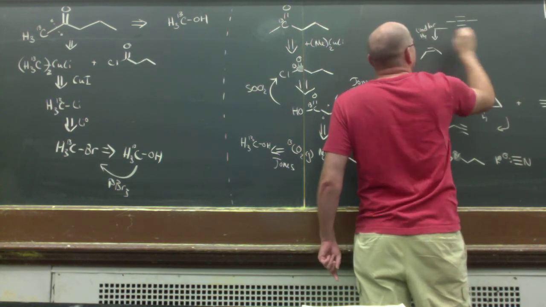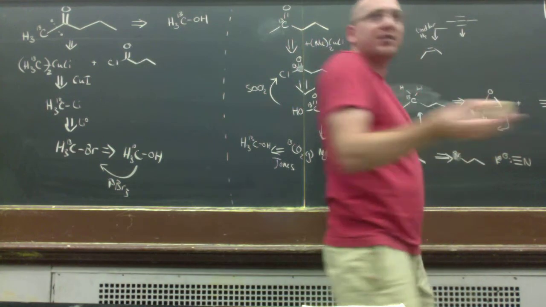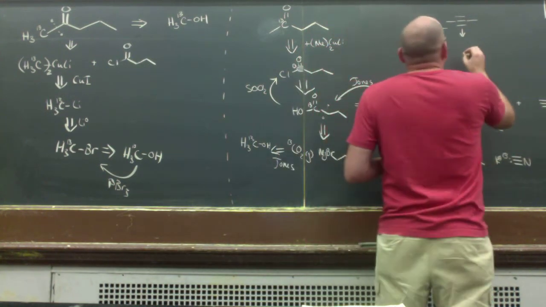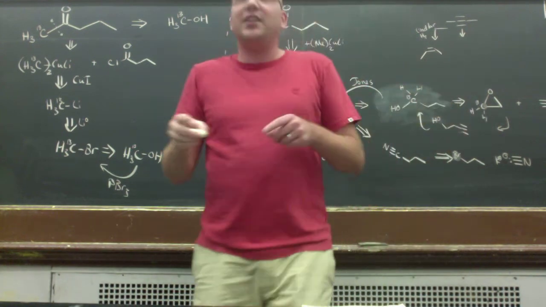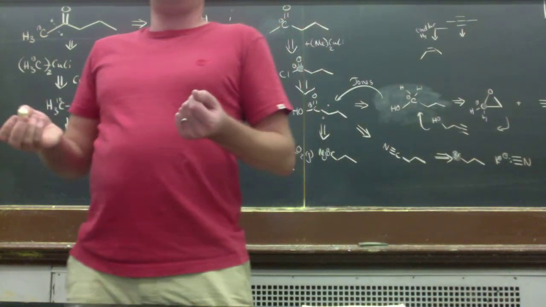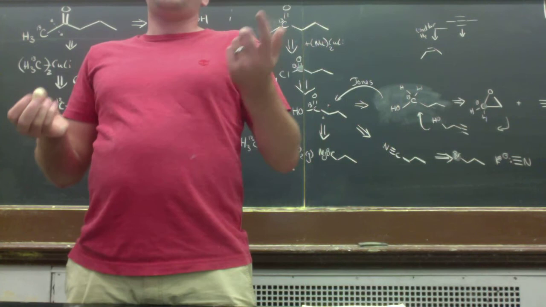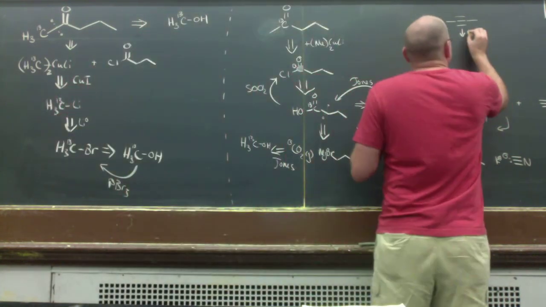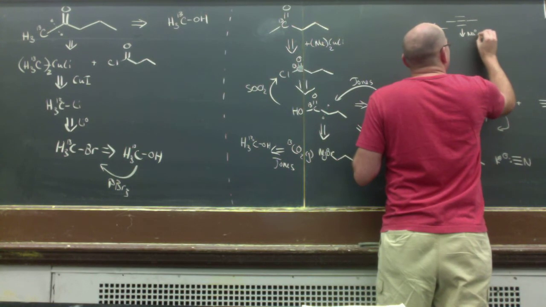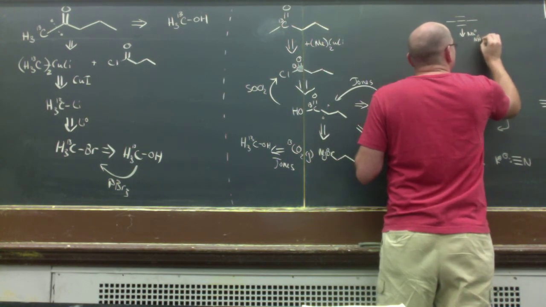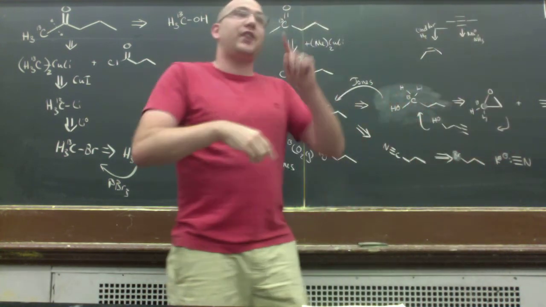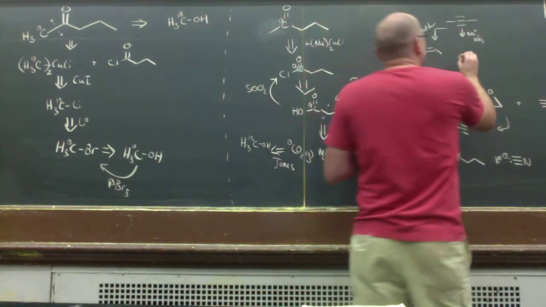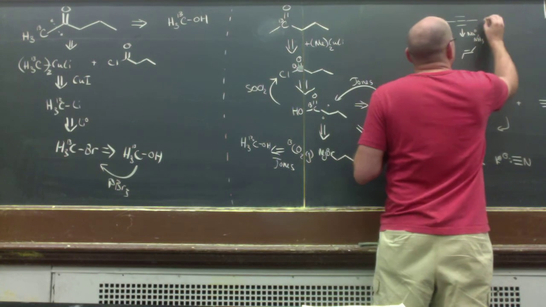Hold on. Let me just refresh here, because that's kind of the point of this class, is refreshing. So let's refresh. Okay? All right, so Lindlar's and hydrogen gets you to the cis alkene, right? We just said, how do you get to the trans alkene? Sodium and ammonia. So remember, liquid ammonia is not really going to do anything. It's the fact that you've got the sodium in there. It's, in fact, the electrons in that sodium that are doing this. Right? That will give you trans.